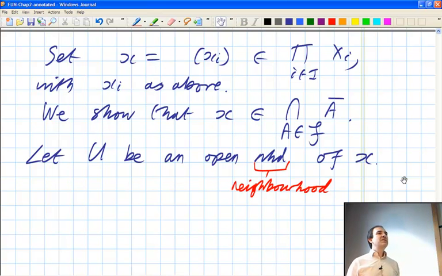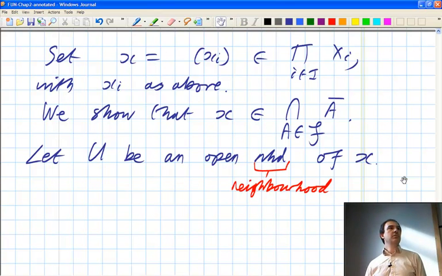Actually, though, bearing in mind this is an ultrafilter, what will that tell you about U? U would actually have to be in the ultrafilter if it's going to meet them all. So in fact, we're going to be proving that U is actually in the ultrafilter. What we'll do is show that U is a superset of a finite intersection of sets in the ultrafilter. We know that ultrafilters are closed under finite intersection, so if we can find finitely many sets in the ultrafilter whose intersection is a subset of U, we'll be in good shape.